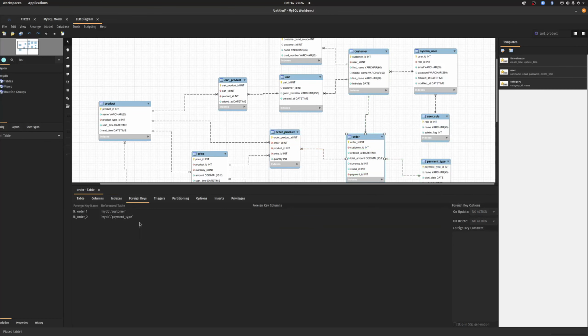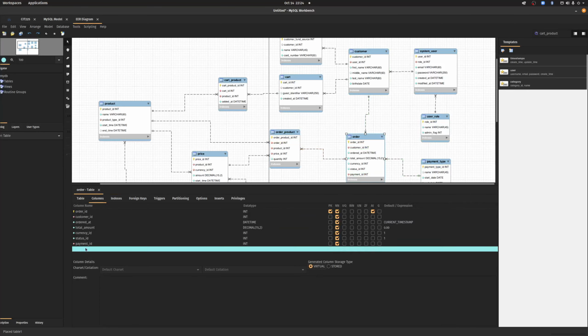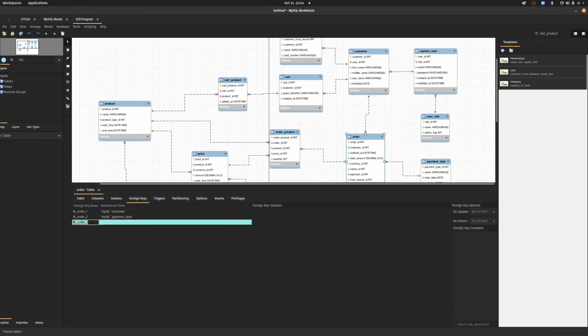There we go. And now in our order, we're going to add a fund source ID, which will link to our customer fund source ID.